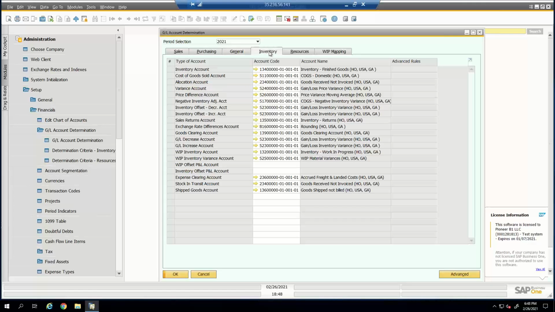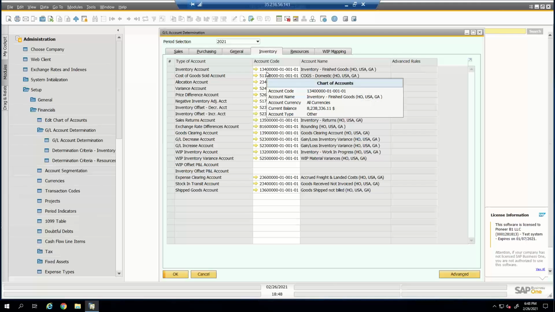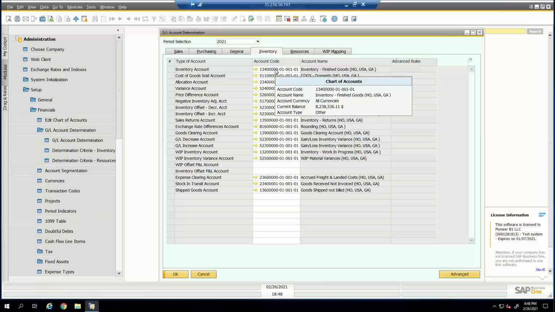The inventory account, again, it's a little bit tricky because in many cases you may use the item group to define what will be the inventory account in the transaction. So many of them could be set as do not use. So it will force you when you create a new group to actually define that in the group. So you have the inventory account, you have the cost of goods sold account, different variances accounts. If you do allocation account, price difference account.